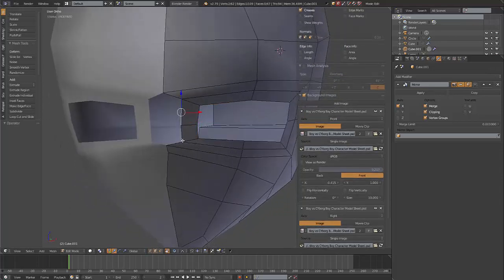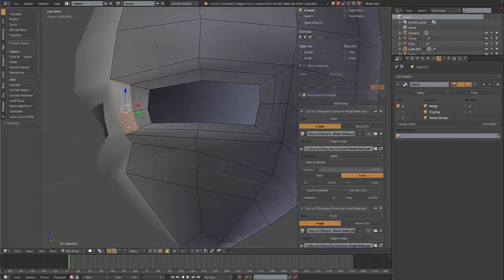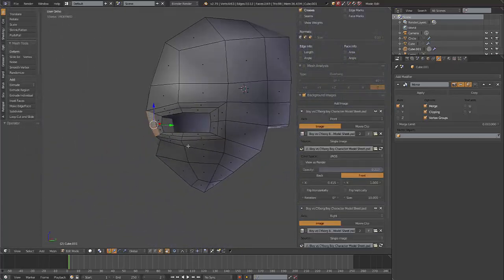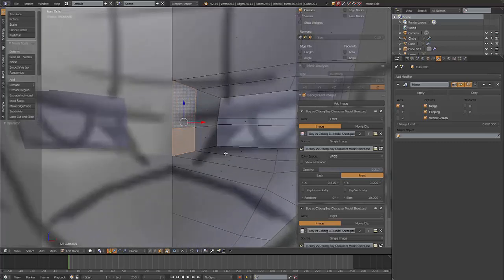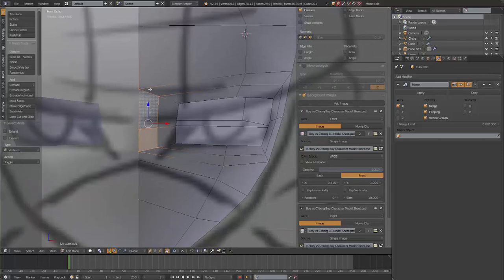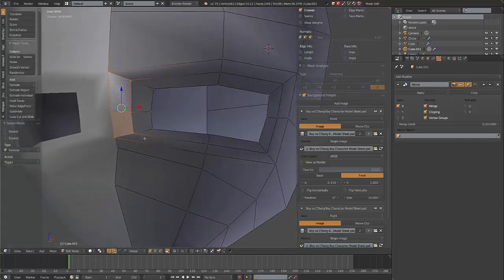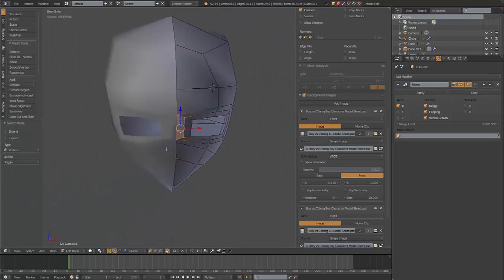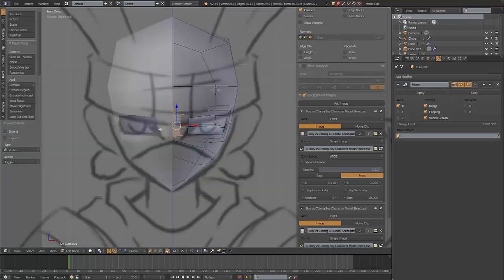So let's see here, hold up. I don't usually box model my faces, I usually plane model them. And that's because, at least for me, it's a bit easier. I'm just trying something different with this one. In fact, we might go ahead and do that. We got the basic shape, which is good.